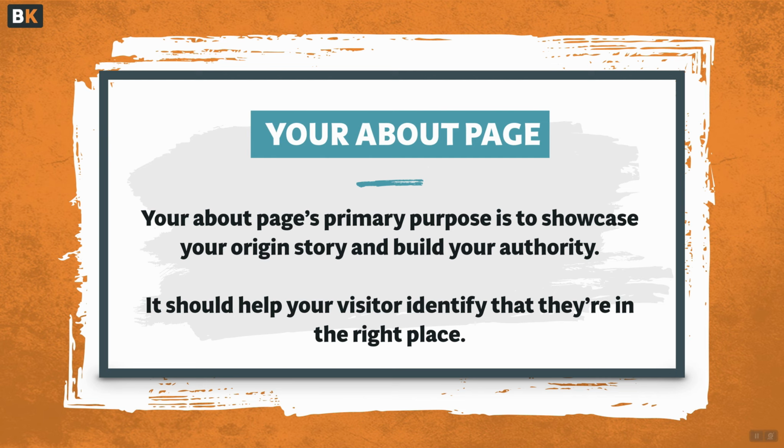Your about page's primary purpose is to showcase your origin story and build your authority. It should help your visitor identify that they're in the right place. So while this page is about your story, you really are writing it to help your visitors know they're in the right place, and you want them to identify themselves in your own story, and/or that you are the expert that they want to help them solve their problems.